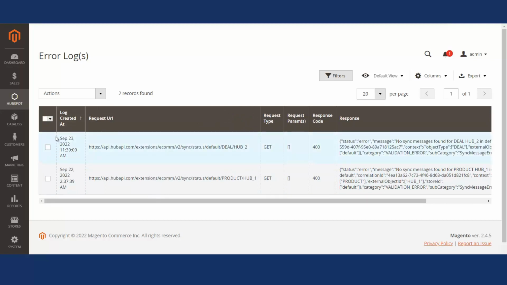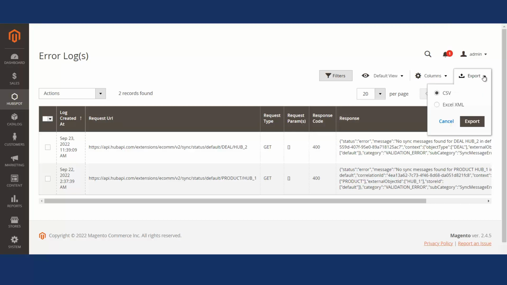It will show you all the details of those error logs, be it log created at, the request URL, the request type, and these are the different parameters that define the details of all these error logs. Now in case the admin wants to export this complete error log information, there are two ways in which you can export it. First is CSV file and second is Excel XML file. So this is how the error log feature of HubSpot Magento integration is going to work for you.